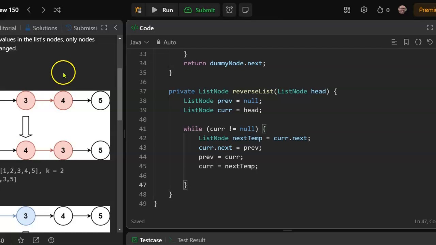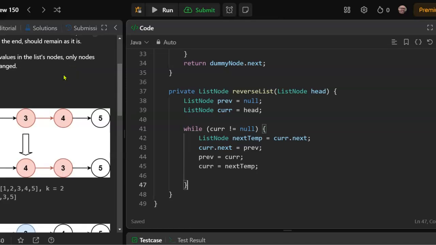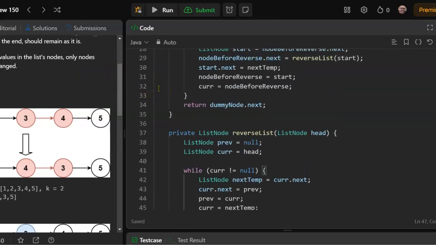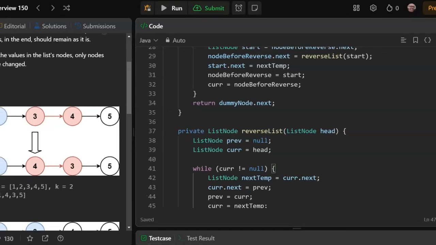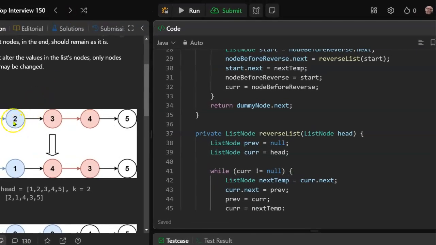Well, as we go through this, we find that at the end, prev is going to equal, wait a minute, what do we want to get back from it? Reverse list start, node before reverse.next equals reverse list start, yes. Okay, so node before reverse, before we reverse that, node before reverse is 2.